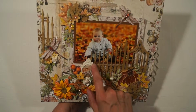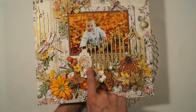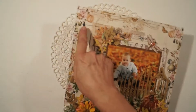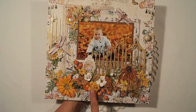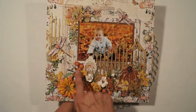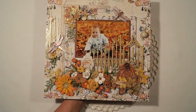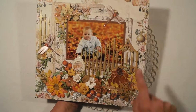And this little frame comes from Reneabouquets Trinket Pack, Princess Trinkets, and I put a piece of the Prima paper inside it. And I have some Prima Autumn Sunset flowers, and these are pips, giant pips from my stash. And I also painted these pieces gold.